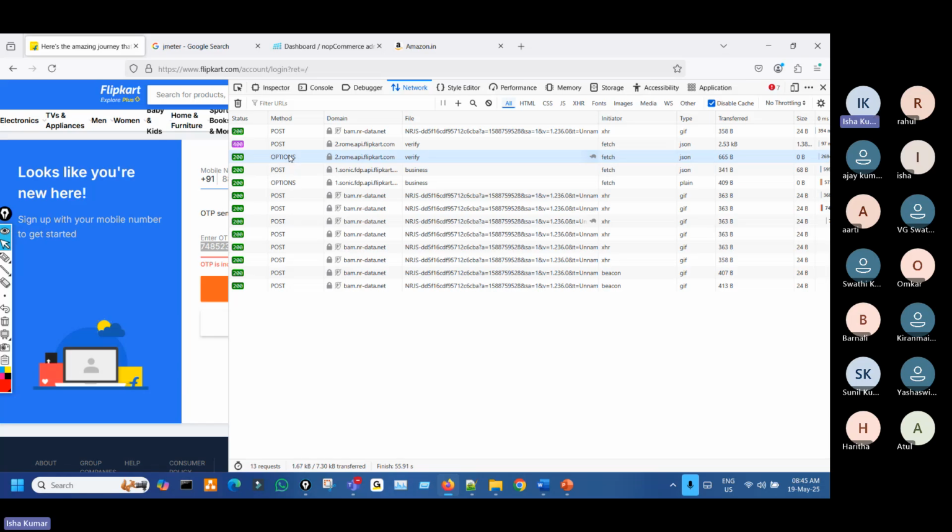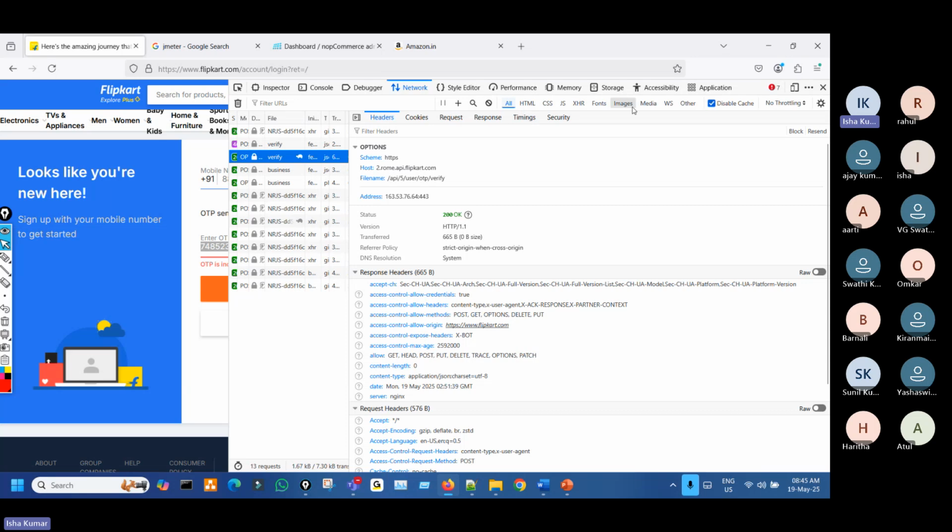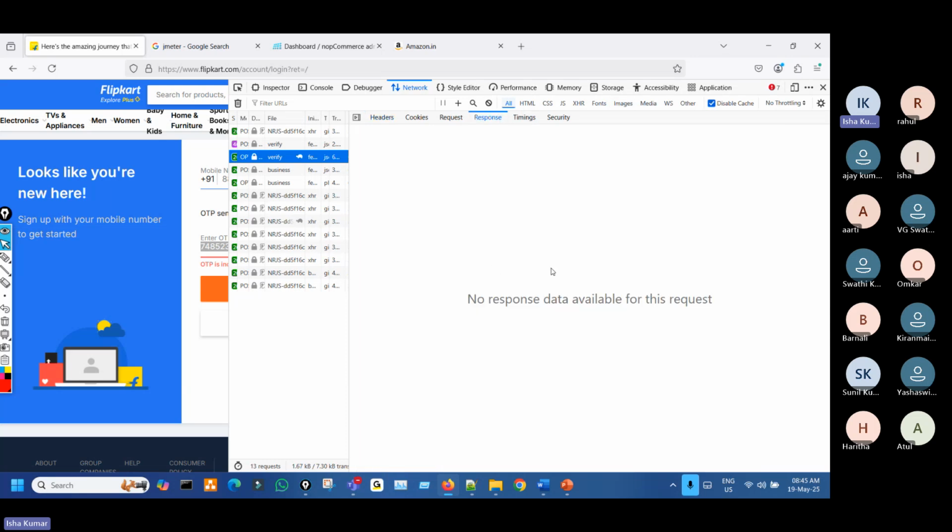They are there just to check some functionality before the POST request is made. No need to go into that technical stuff. What we have to understand is that OPTIONS requests do not hold much importance because they do not bring any response, so we do not have to worry. What we have to worry about is only those requests which bring a response.